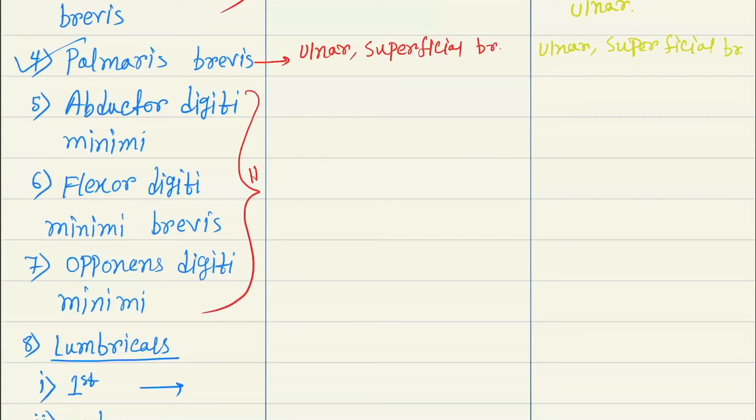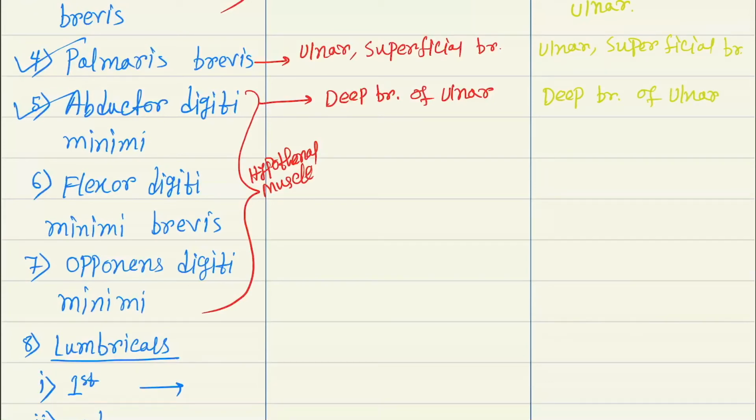Next, abductor digiti minimi, flexor digiti minimi brevis, and the opponens digiti minimi. These three are called the hypothenar muscles. The first one is abductor digiti minimi. The blood supply is through the deep branch of ulnar. Nerve supply is the deep branch of ulnar. Next is flexor digiti minimi brevis. The blood supply will be ulnar. Nerve supply is also the ulnar nerve. Next is opponens digiti minimi. Blood supply through the same ulnar artery. Nerve supply will be the deep branch of ulnar nerve.